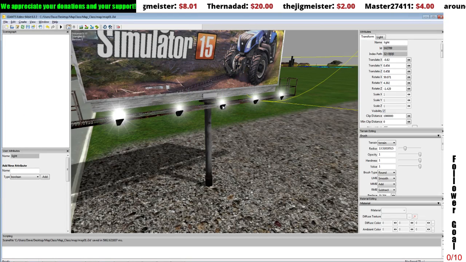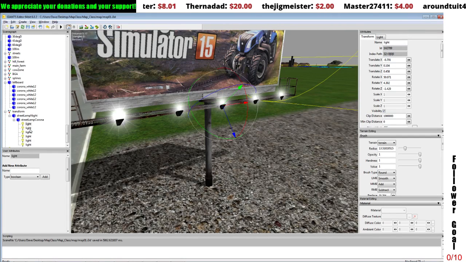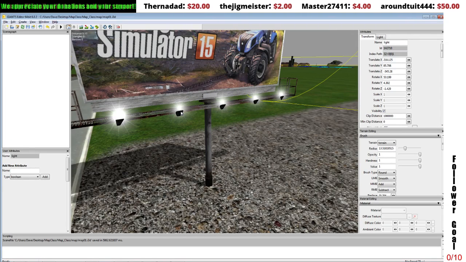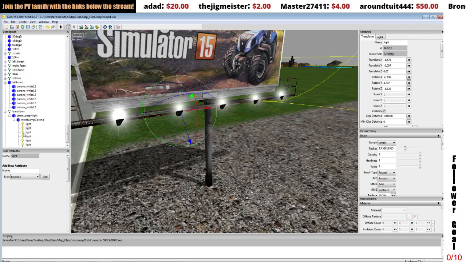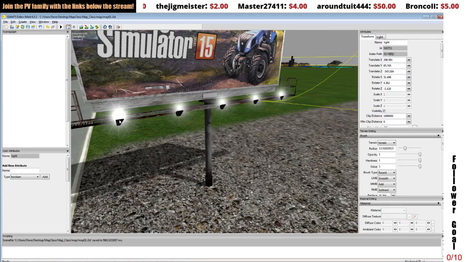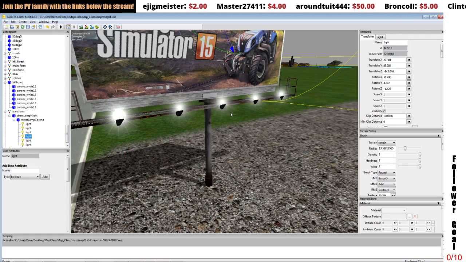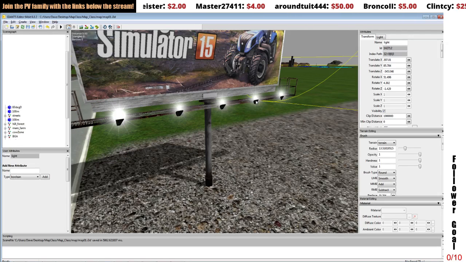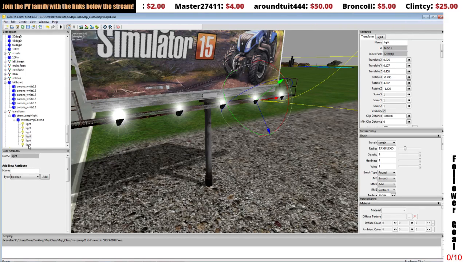It's a little more difficult working with the night lights because they turn on at night, but they're already angled correctly, which is awesome. And one more over here.